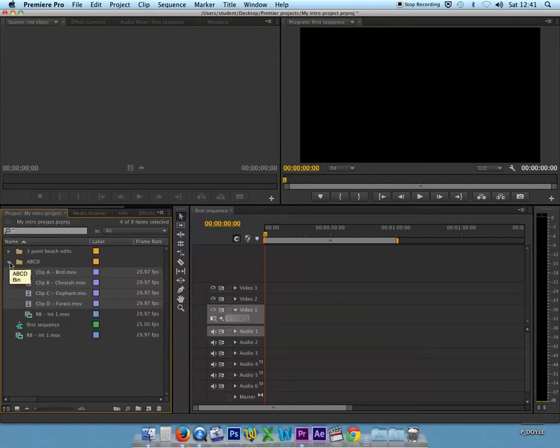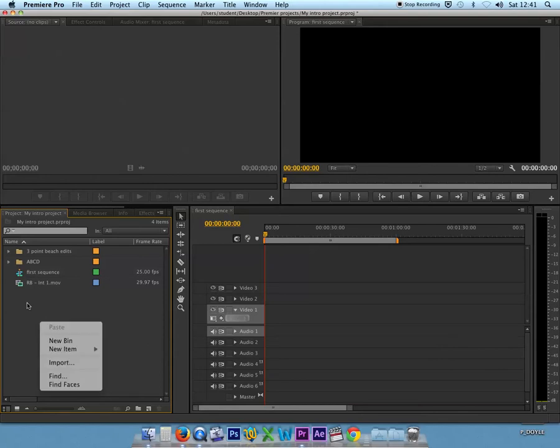Now the project is where all of our stuff is held. All of our content, our source media is all going to be in the project tab. And it also contains our sequence, which we'll come back to in a moment. Now, we can be quite tidy in how we approach the contents of the browser.